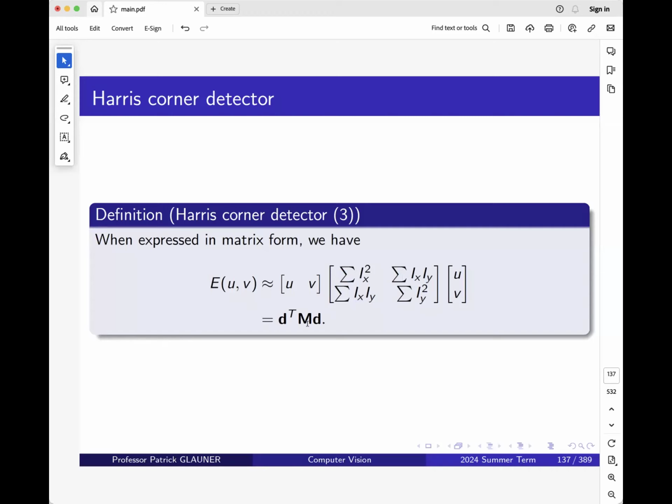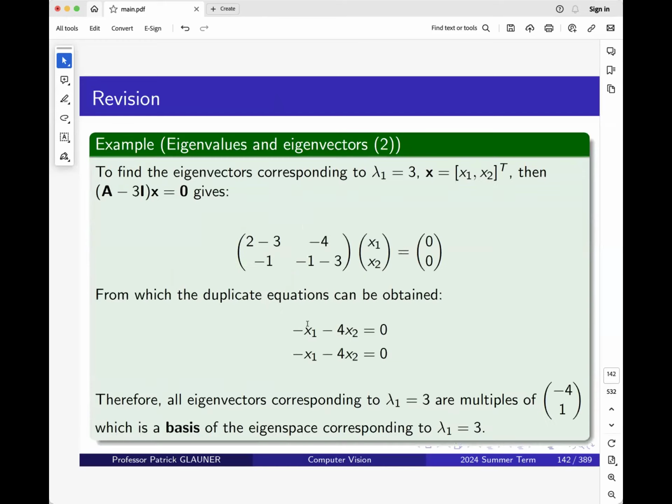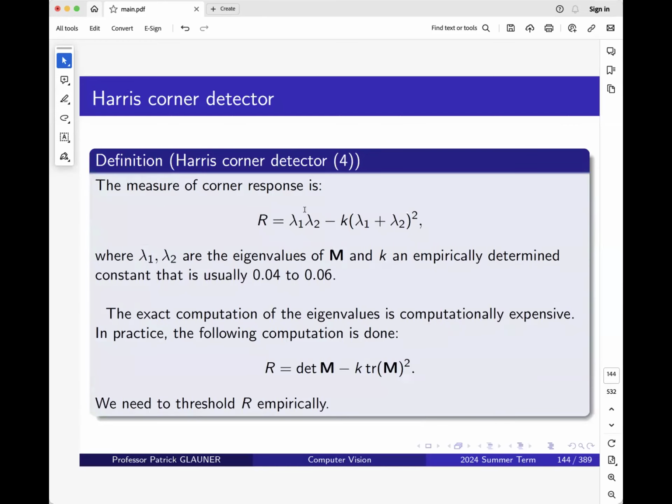You have the matrix M, and then you need to calculate the determinant, or you can start with, if you want to calculate the eigenvalues, you can do this from M. You don't need to write that code on your own. You can just use a library for linear algebra, like NumPy, or there are all sorts of other libraries available for linear algebra that will return you the eigenvalues, and you're done. If you don't want the eigenvalues, you can just do something like this, the determinant and the trace, and you subtract the one from the other, and you also get an approximation of the corner response.